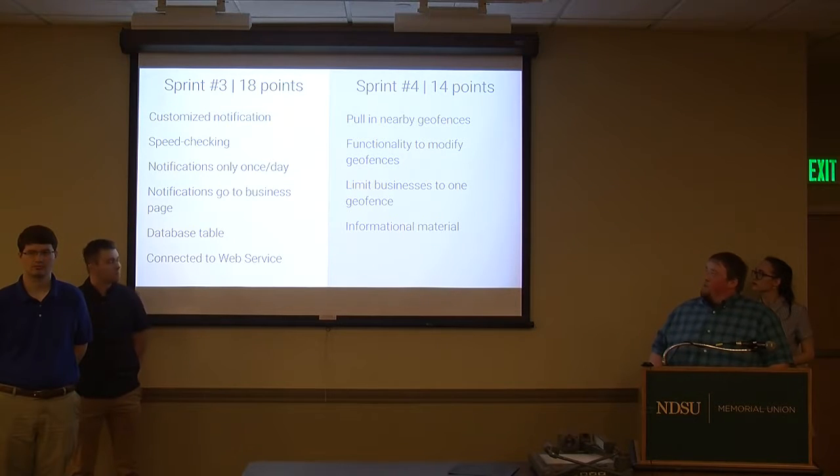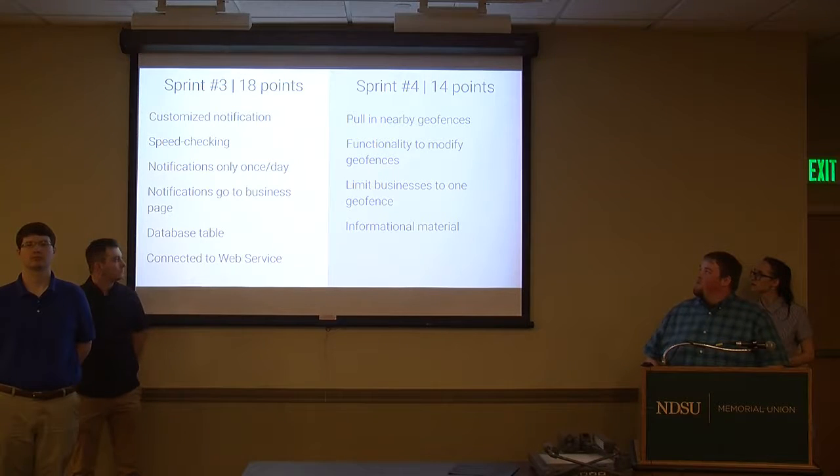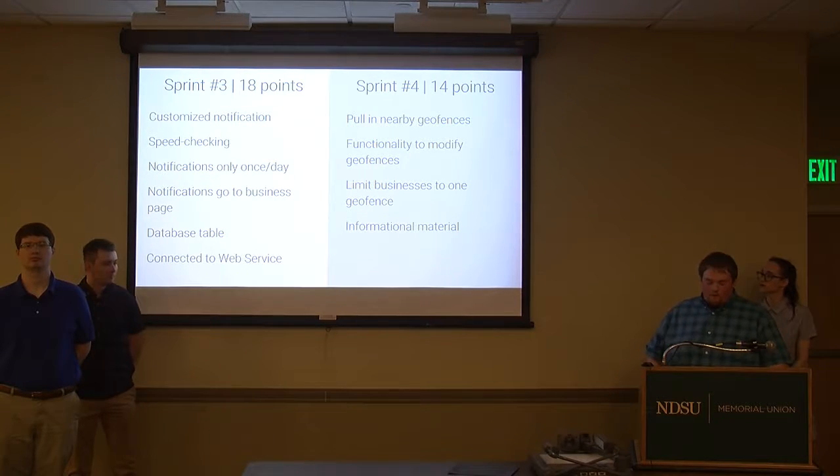And then Sprint 4, what we want to do is we want to be able to pull in the nearest geofences. And then we wanted functionality to modify the geofences. And then we also want to limit businesses to 1 geofence each so no one gets too greedy. And then we also wanted to create informational material so everyone would know what we did so far.